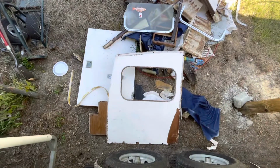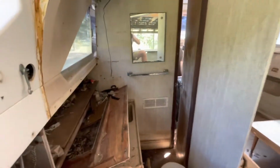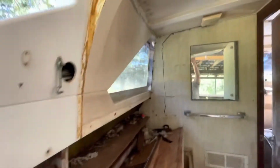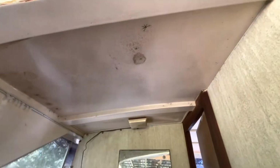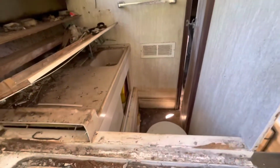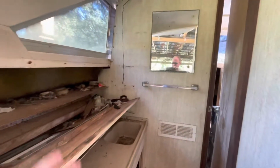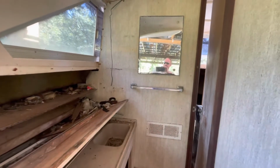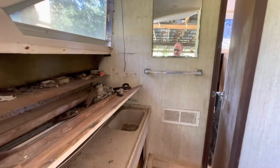There it is right there. That way I can make my template when I redo it. Again, like I said, what I really want to do with this is keep this headliner, which is fiberglass and in good shape. It just needs to be cleaned and painted. But the whole head needs to really be fiberglass because I do want to put a stand-up shower in here. Obviously all of this will be redone over here. Fiberglass. I don't want any wood in here unless it's solid teak.